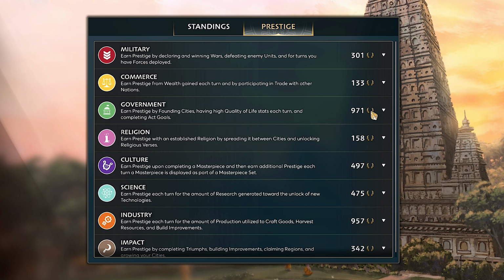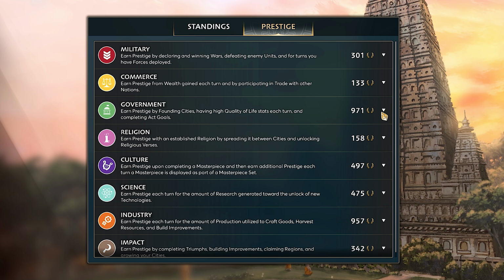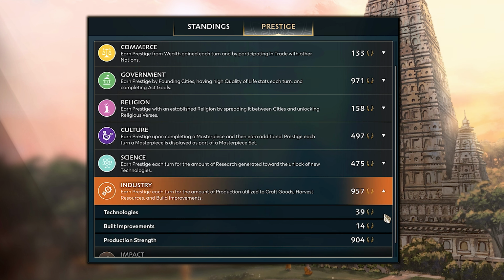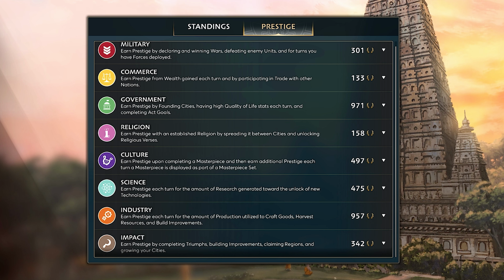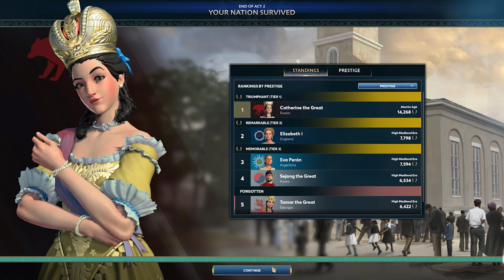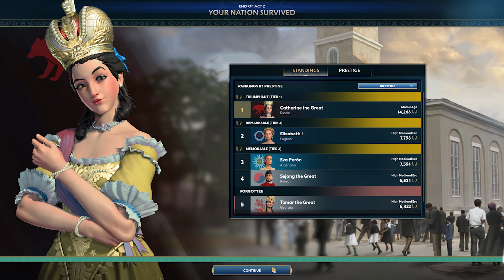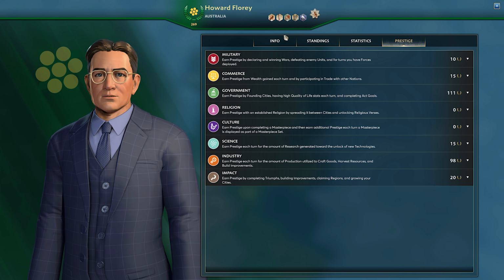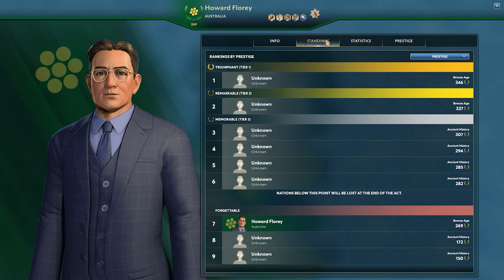And of course, the prestige overview is vital. You can see areas where you're doing really well, lots of points from quality of life that we were talking about before, and industry, my production strength here, off the charts. You can also, by the way, constantly monitor these. It's not just at the crucial change of the act where you might get booted out, but also more generally throughout the game. Up in the top left, you can check at any time. Info, standings, statistics, and prestige.